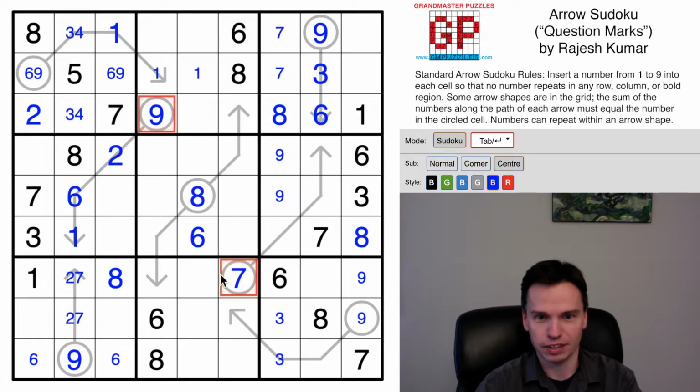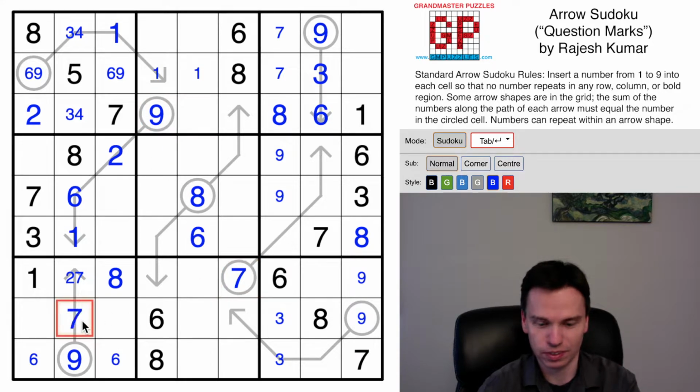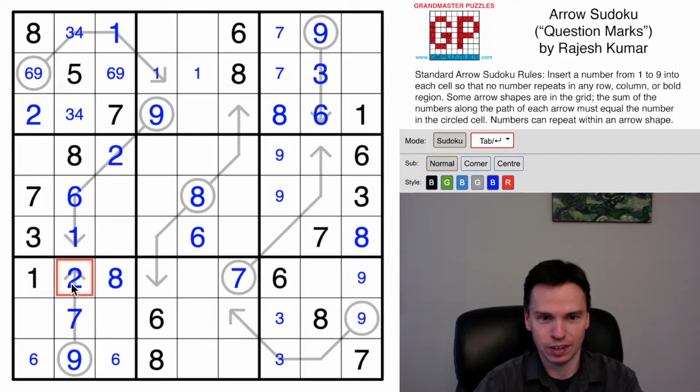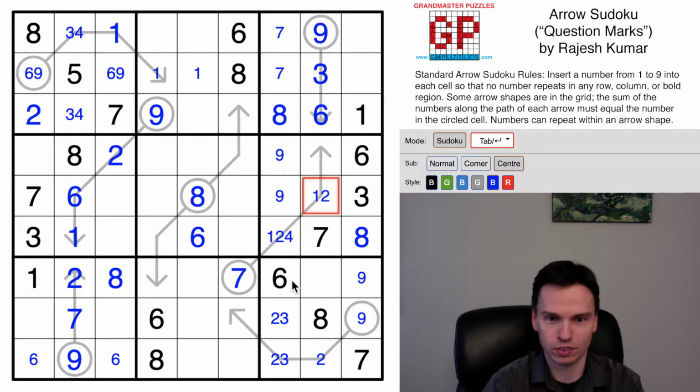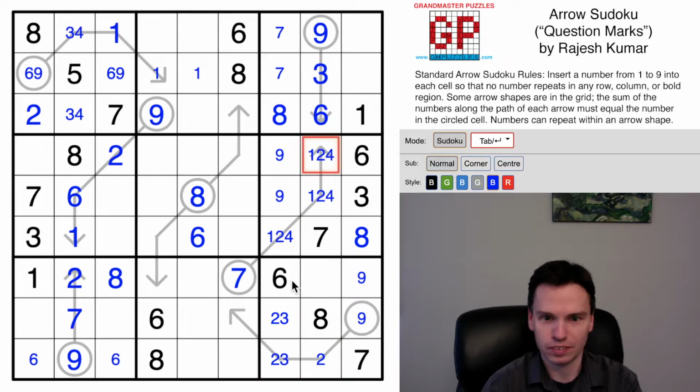But I think figuring out exactly these two arrows is one of the sticking points for many solvers. And until you do it, you can't get around the grid so efficiently. This 2 coming across and not in the cell means there's a 2 across these arrows. And we actually also have that there's a 1, 2, 4 here. So this is pretty nice, and eliminating this 2 and this 1 actually shows us that there is a 1 pair here, which comes down here and forces now a 1-3 pair.